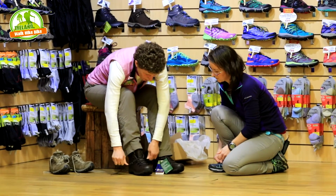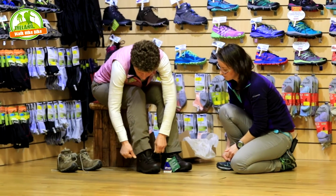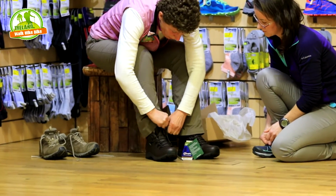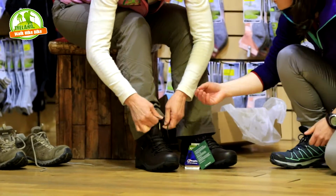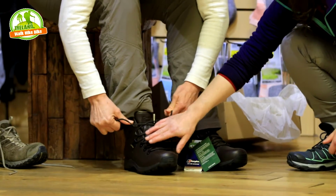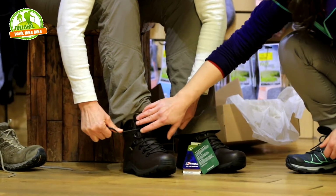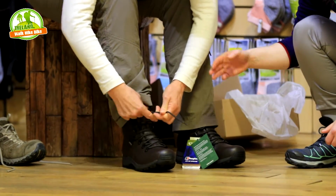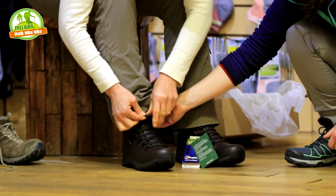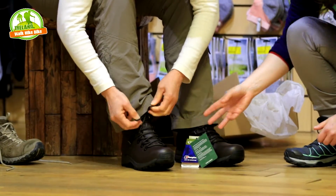Okay, okay. And then is there anything about the lacing? I'm just doing them up like I would normal shoes, is that correct? Well, if the boot is a very good fit, Linda, you can do that. Now, it's a good idea to pull them tight enough, especially so that you get good support around the ankle. When a boot is new and it has to be worn in, you can pull it pretty tight just to make sure that it molds around your ankle.